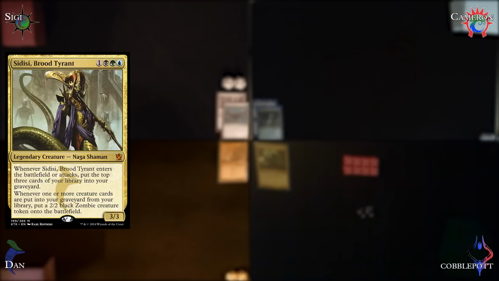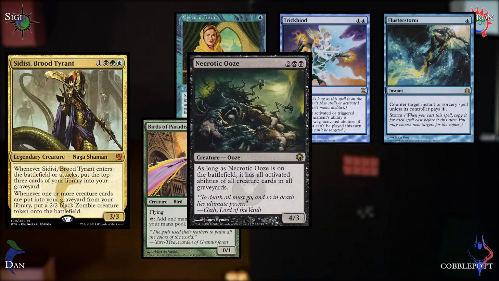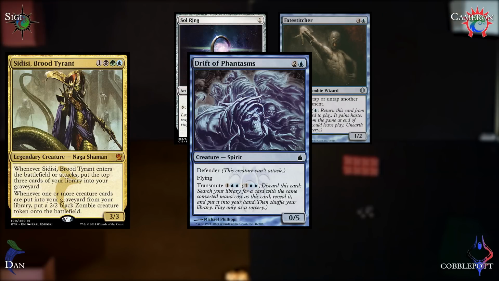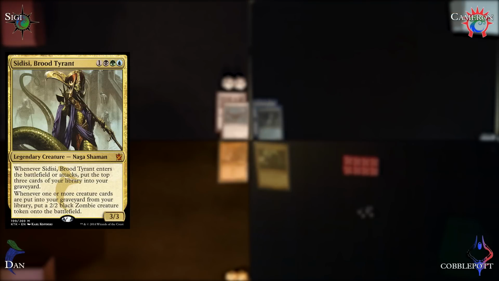Let's see 5. Mystical Tutor, Trickbind, Flusterstorm, Birds of Paradise, Necrotic Ooze. No mana. Let's go to 4. Soul Ring, Fate Stitcher, Drift of Phantasms, and Entomb. Unkeepable. Down to 3. I believe this is the lowest we've ever seen in Lab Maniacs so far. So that's a nice little trophy, I guess.